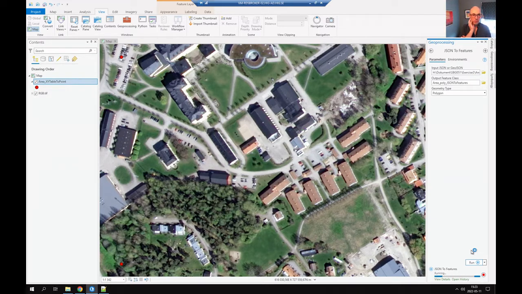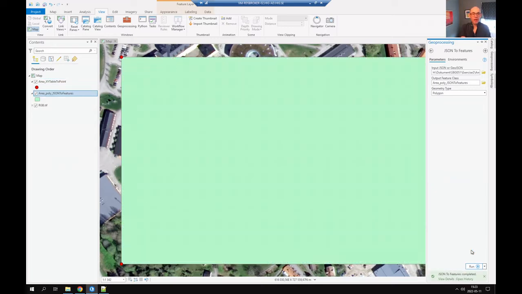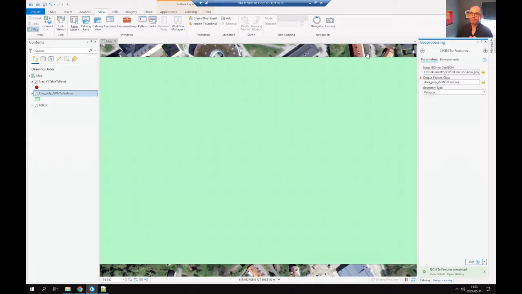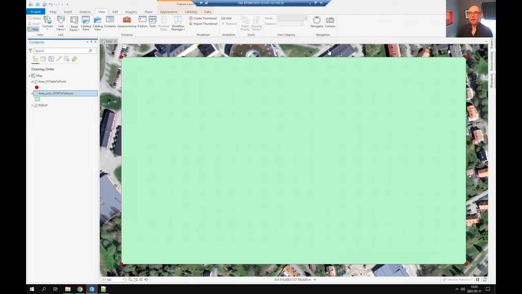And again, this is one of those things that takes an unreasonable amount of time. And now we can see that we have our area and we have these 4 points. We don't really need the points, so actually let's just get rid of them. But what we want is to be able to see something.